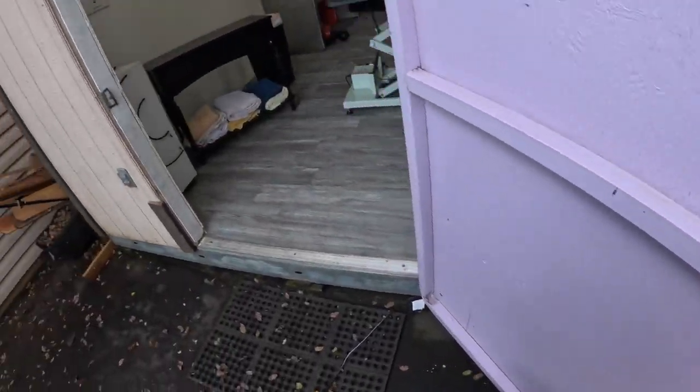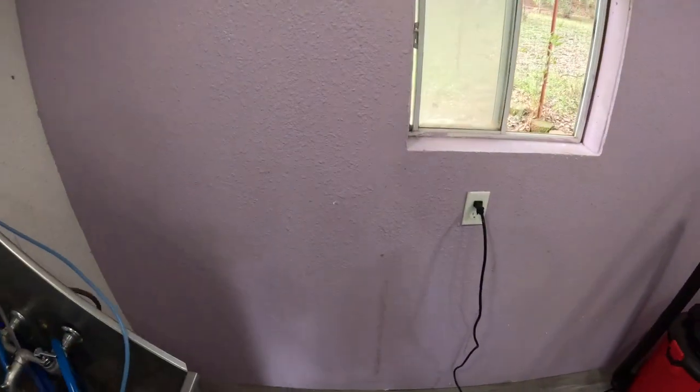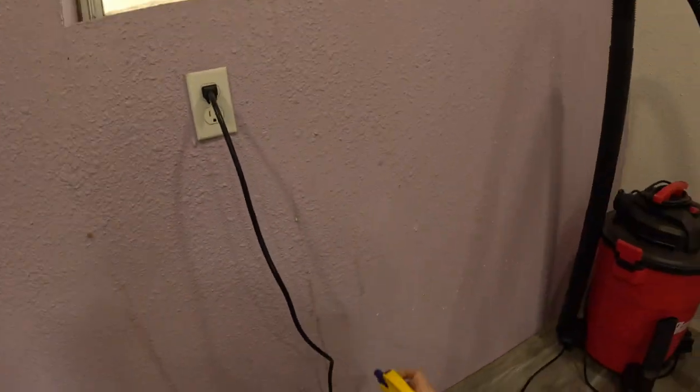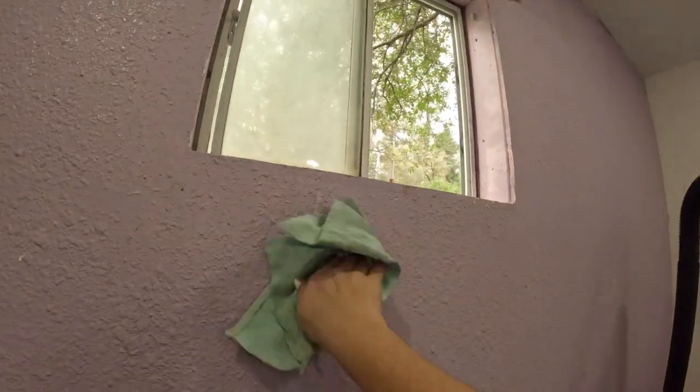Just gonna put this outside. And you can see on the wall where the shampoo has dripped down the wall. I'm just gonna wipe that off. Bug. Okay. I'm gonna wipe this side of the tub. This side gets gross.